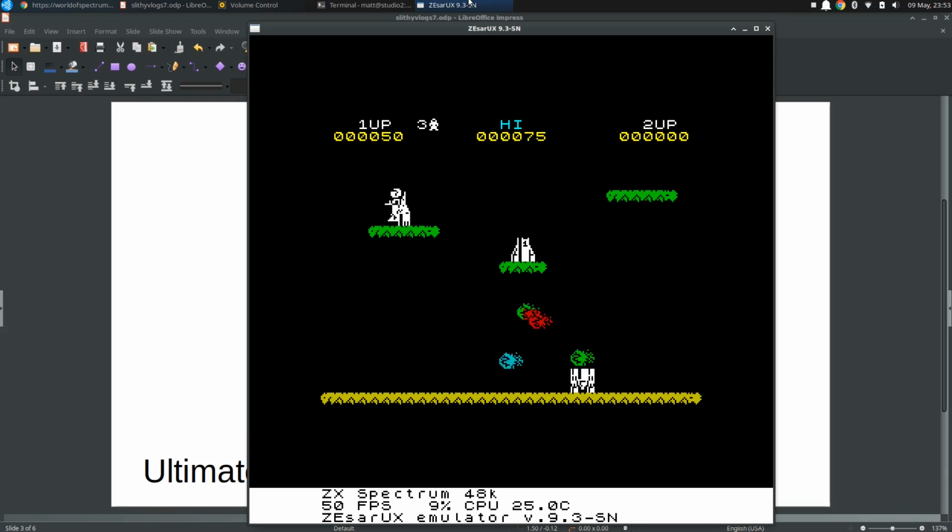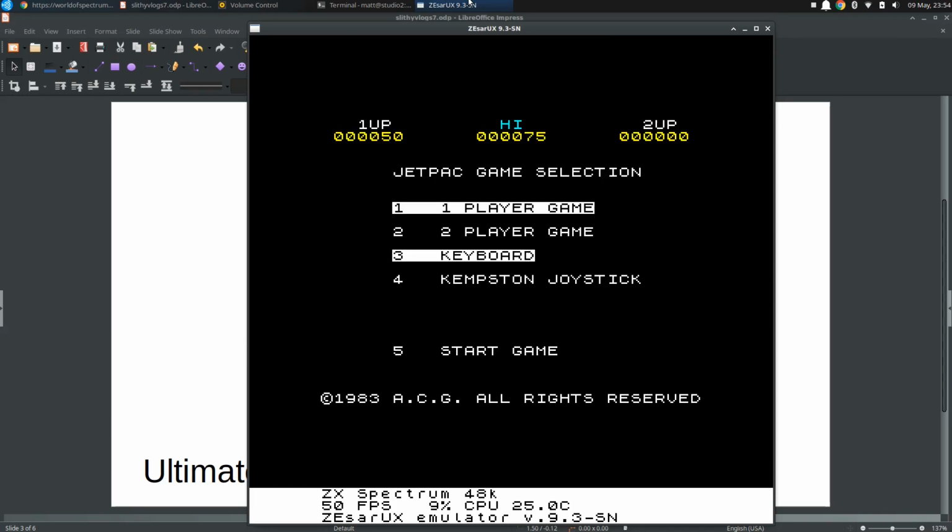Okay, so again, I know there's a way to sort of push that off. All right. So there's Jetpack. I mean, graphically not too interesting. I think not nearly as nice looking as Night Lore, but definitely more of a regular arcade game, but it's so punishing. Maybe if I was a kid in 1983, I probably would have invested time in doing this. But now it's like, no, that's just way too hard just to assemble a rocket. I would definitely put Night Lore ahead of this one if it was my list.